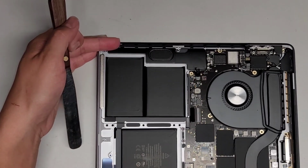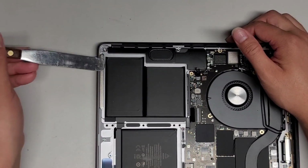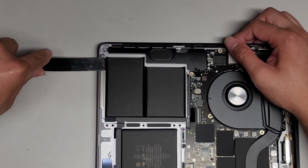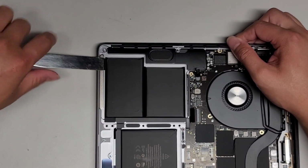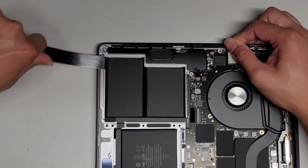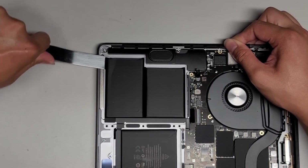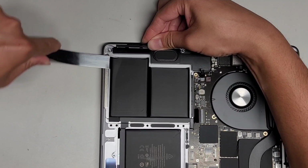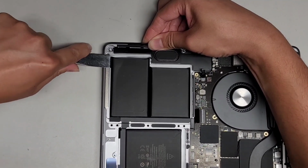So we've got the battery here. We're going to scrape out the battery, all right? It helps to start this way. This design's nice because there's a big gap here, so it makes it a little bit easier. You have a spot to start. The battery will kind of bend up a little. I don't know if you can see that, but don't worry about it. We're just going to be scraping this out, okay?